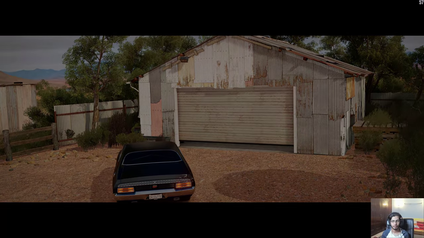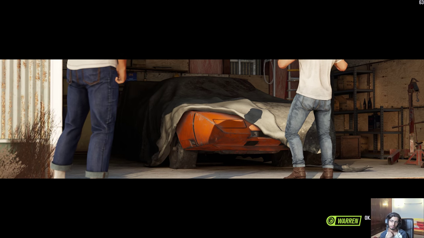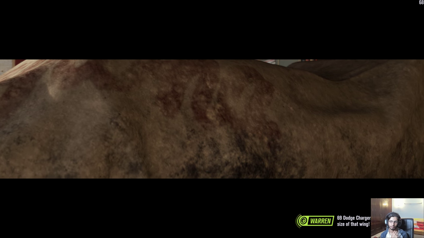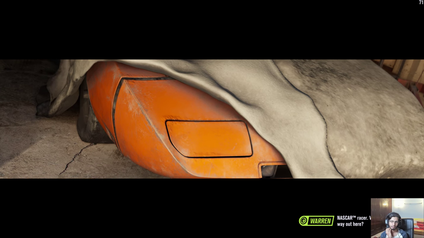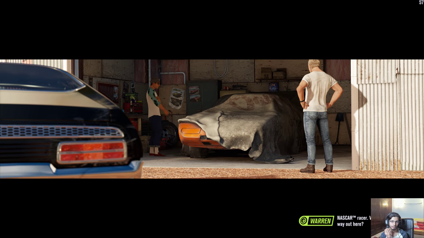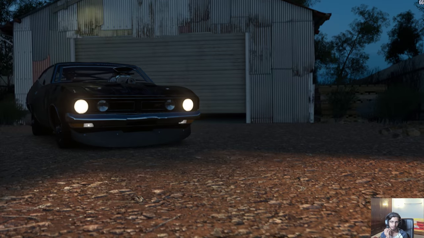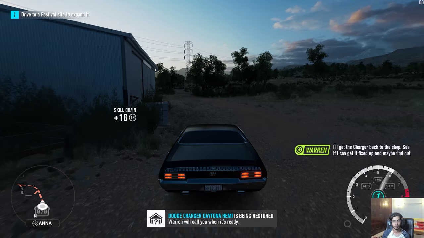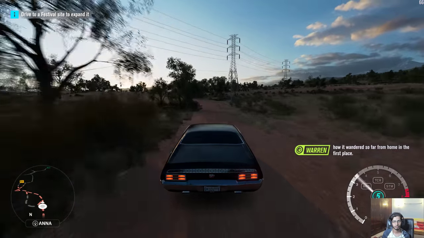Okay, what have we here? Okay, time to open her up. 69 Dodge Charger Daytona. Look at the size of that wing. This is a custom NASCAR racer. What's it doing all the way out here? I should have made this car a racer. These muscle cars. I'll get the charger back to the shop, see if I can get it fixed up and maybe find out how it wandered so far from home in the first place.